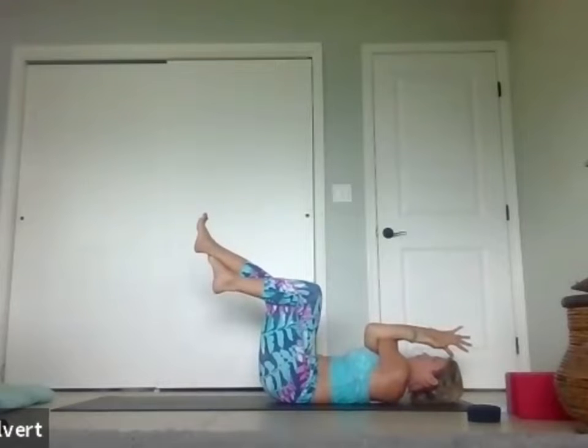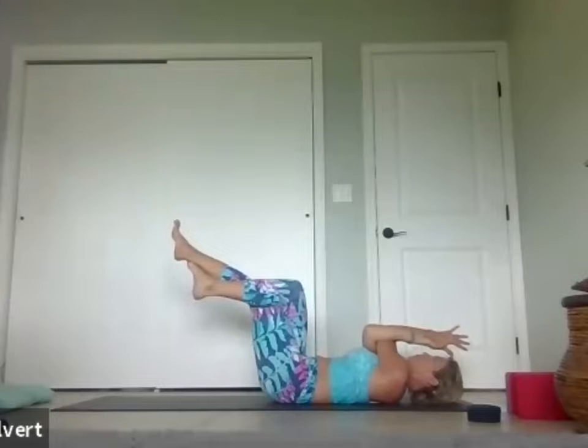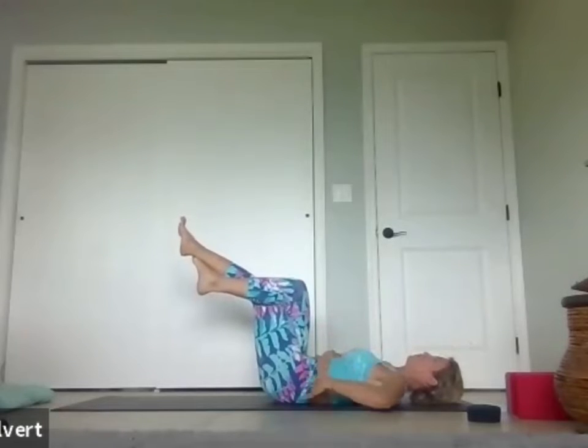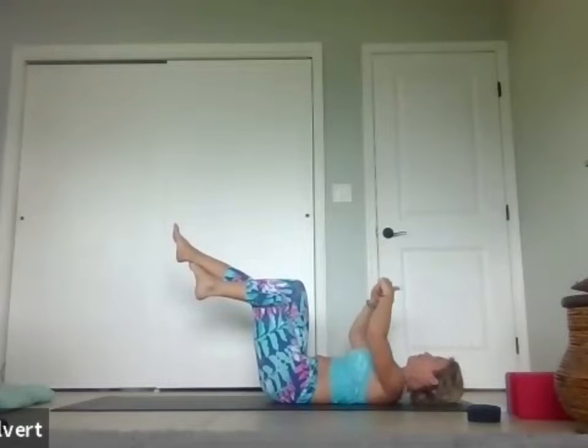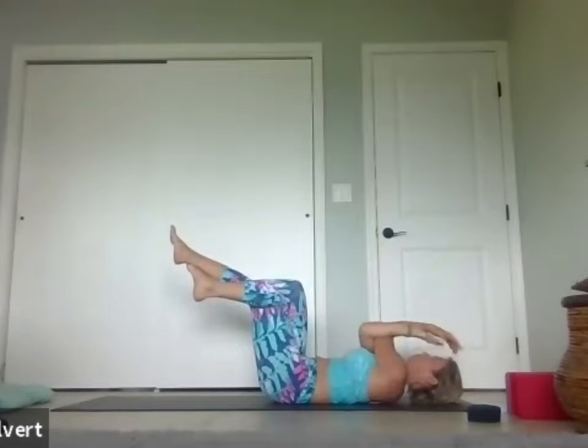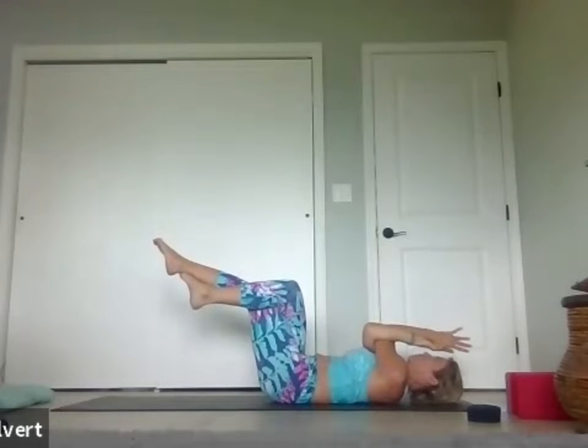Keep pushing the low back down and maybe move the legs a little bit further away from you. There's a lot of work happening here, keeping the low back down. And if it lifts up, you gotta bring the knees back in to get it glued back down. Breathe. Squeeze the legs together, squeeze the arms together.